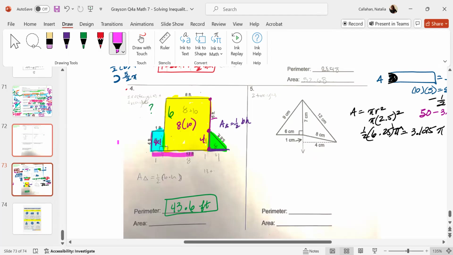If the whole thing here is 13, you see that? If I take 13 and I minus this part here and I minus this part here, would that give me the leftover? So what's 13 minus the 1 minus the 8? You get that because it's 13 minus 1 minus 8. There's a reason. It's not because the two sides are equal. That's ridiculous. Do you see the tick marks on there?